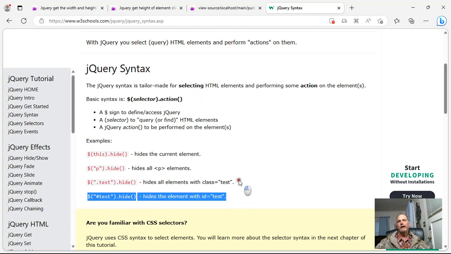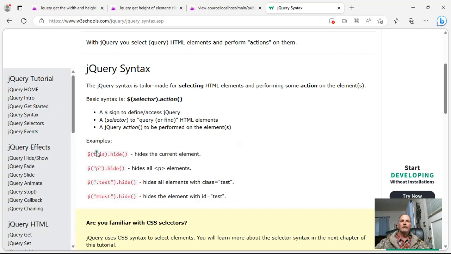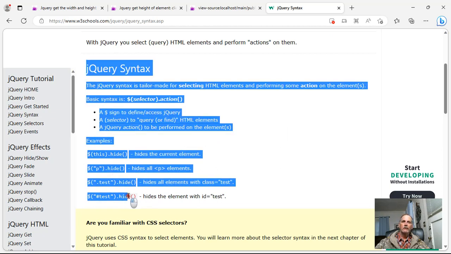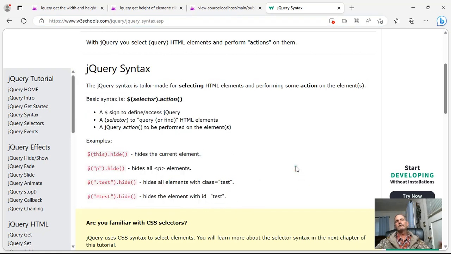I'm not really prepared to teach this without doing a lot of hard study. I understand it, and I've been doing it for a while, but I teach it at a different level, on how to really understand syntax. This will give you what you need to know for syntax. When you're learning, I would say the best thing to do is to go to W3Schools to learn. My tutorials are basically to prepare you to understand.